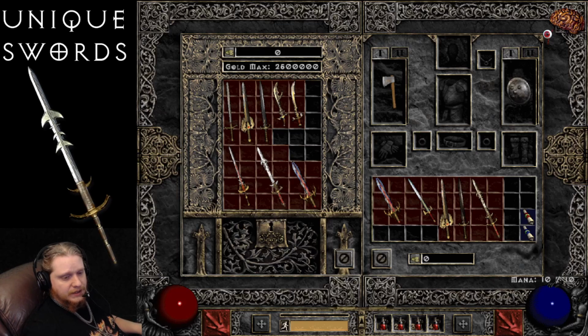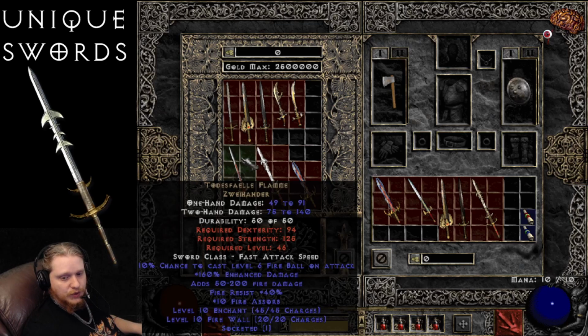All right, next on the list is the unique Zweihander, which is the Todesfaelle, I think is how you say it. Todesfaelle Flamme. So obviously it seems to be French. 49 to 91 damage one-handed, 75 to 140 two-handed damage, 94 dexterity, and 125 strength requirement here. So we're obviously getting into the swords that are a much higher requirement than others. Level 46 requirement there. 10% chance to cast level 6 Fireball on attacking.